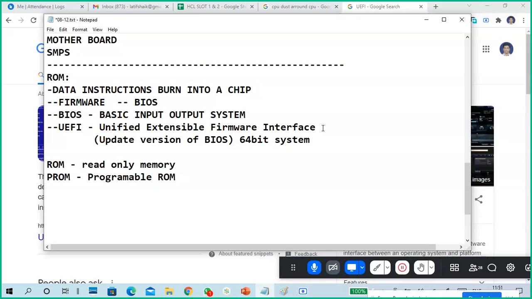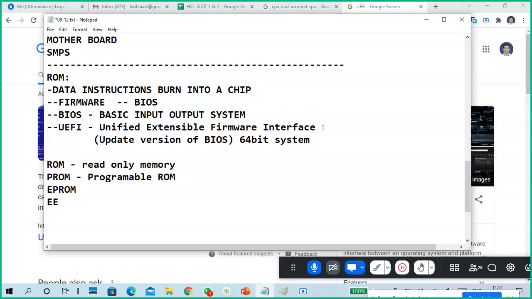Next, you may want to erase the data once you have programmed it, because you don't like it or you don't want anybody to copy it. But with PROM, once you insert a program, you can't remove it, like a simple CD or DVD. Once you put data, you cannot remove it. So that is a PROM. Now, if you want to erase it, there is EPROM, which means you can erase the data also.